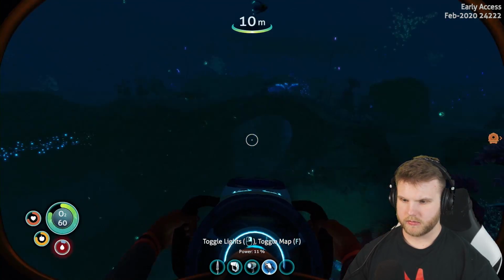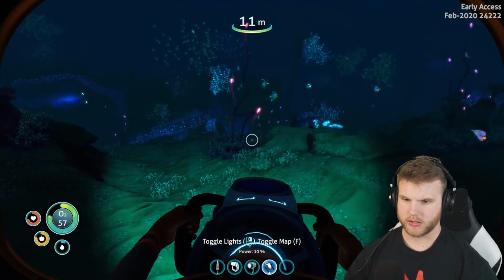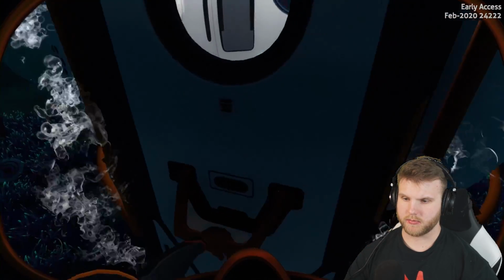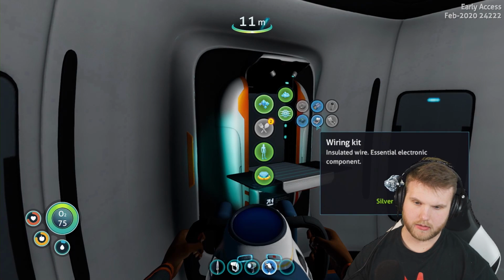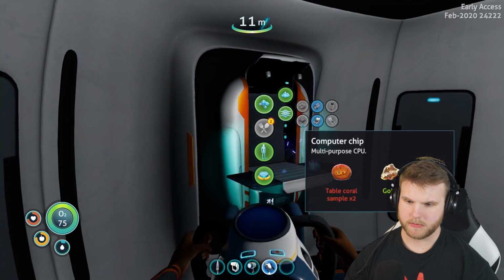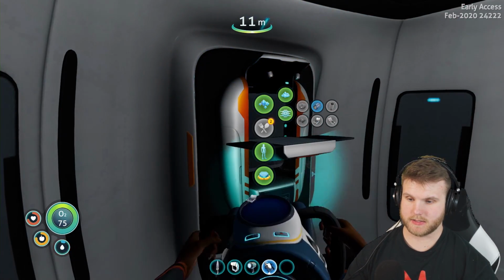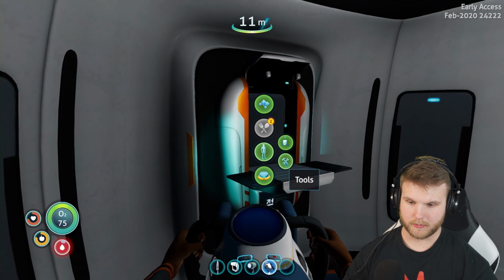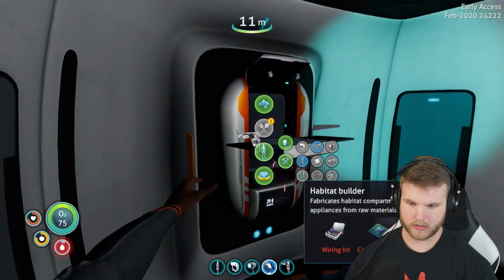Alright, just gotta be careful. Don't know exactly what's gonna be around us right now. I'm really actually enjoying playing this game quite a bit. I think it's probably one of my favorite games right now. Let's see, we need the computer chip and the wiring kit, and then we can make the habitat builder. Then we can start building a house, which is perfect. Let's do personal tools, habitat builder. Let's start making our house, because that's the point of this whole video.